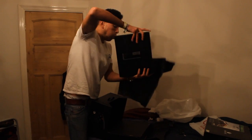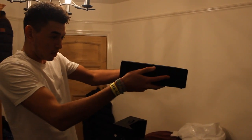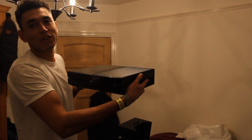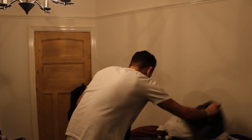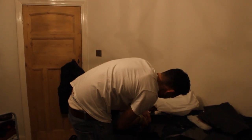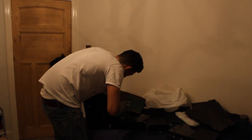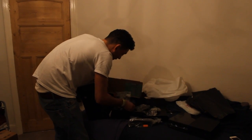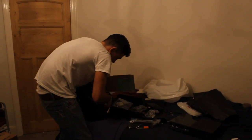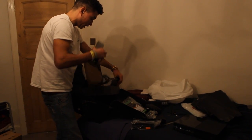There we have it — the Xbox One! Absolutely buzzing. I don't actually know where I'm going to put it yet. It does look sleek though, doesn't it? It does look nice. I think the Kinect is also in here. There's the battery pack and all that sort of stuff. There's my controller as well — I like the controllers. They look kind of cool. There's a lot of packaging for this.